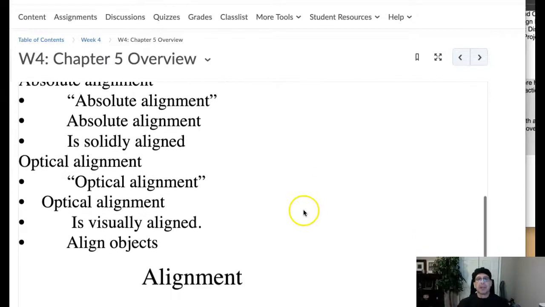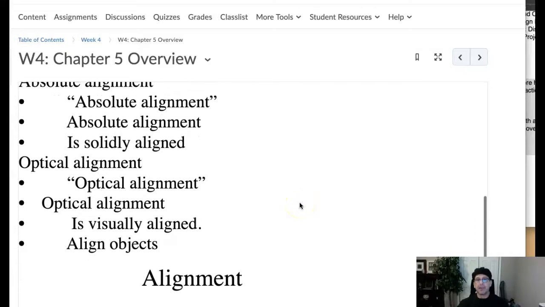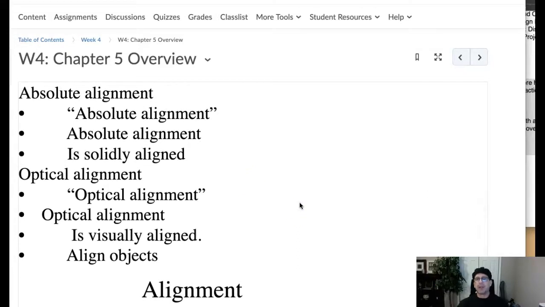We have absolute alignment and optical alignment. What's the difference? Well, if you set up a grid, and let's say you have your headline, and your headline's left aligned, you pull a guide out, and then down the page, you follow that exact guide, and you start placing maybe your subhead or your body copy in exact alignment. Let's say it's left alignment. So you draw a guide, and that's exact alignment with the left margin of the headline. That's called absolute alignment. You're using mathematics as a principle to assist you in alignment.